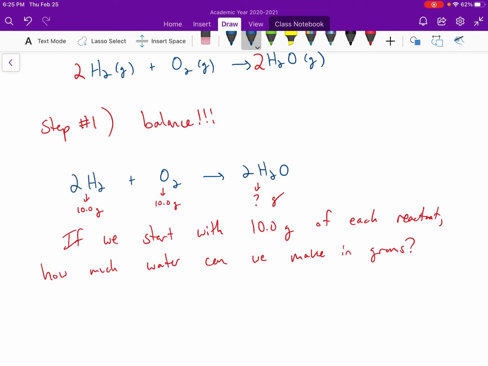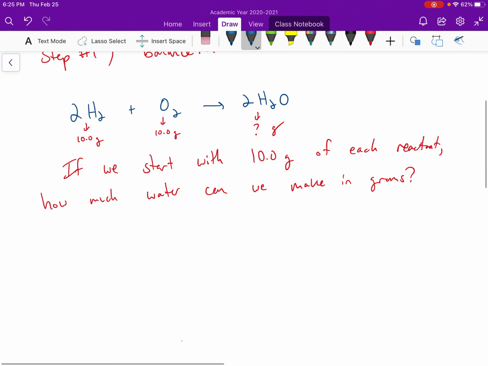And it's the same thing here with chemicals, right? So if I just randomly say, all right, let's just grab 10 grams of each thing, let's mix it up and figure out how much product we can make, I'm not going to be able to use all of that. One of those is going to run out first. And I've got to figure out which one, and then I've got to subtract that out and figure out exactly how much of just water I'm going to make, because that's the goal here, okay? And so there's a step-by-step process on how to do this, okay?